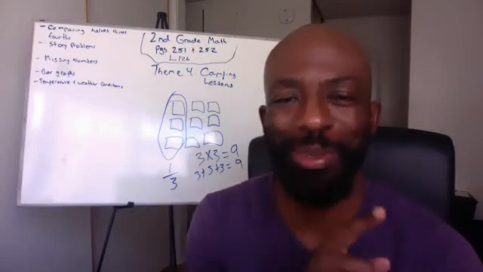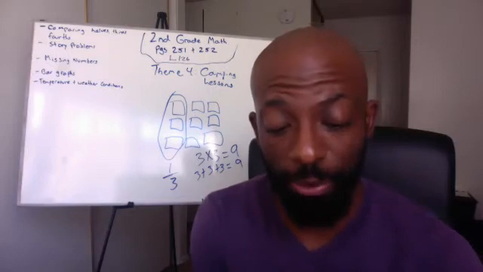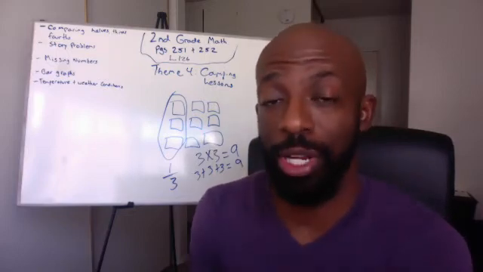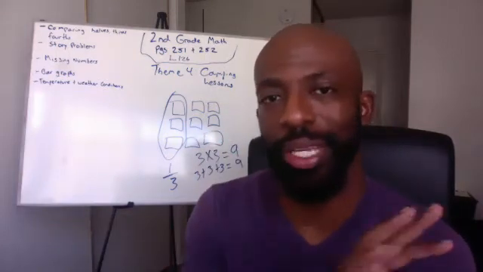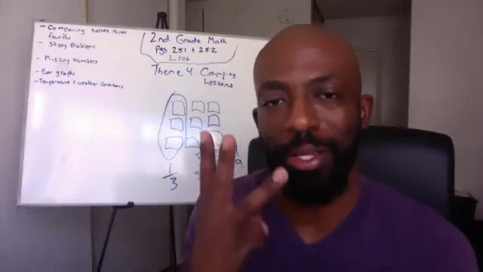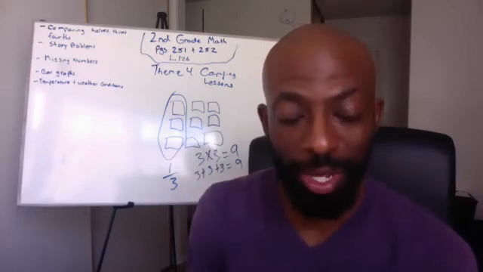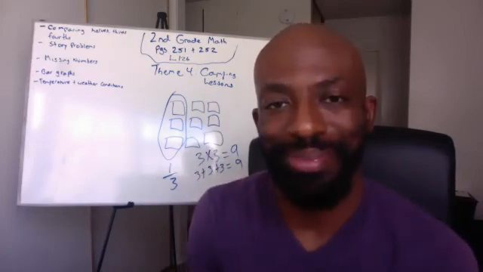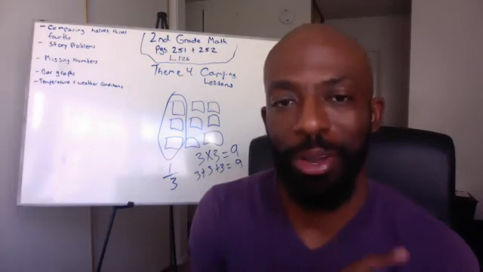I'm not going to tell you. If I keep talking, I'm going to tell you. You got to figure it out. 1, 2, 3, 4, 5, 6. They want 1/3. So that means you need 3 groups that are even, and you have to circle one of them, or color one of them. So color only one of 3 groups. So how many are you going to color? If there's 6, you can only color 1/3.